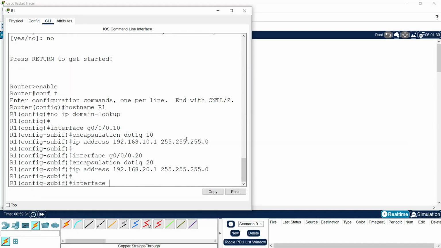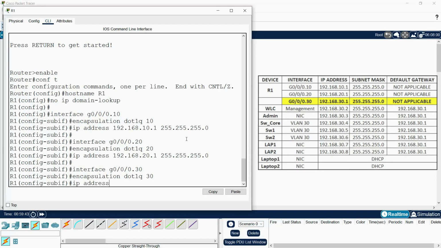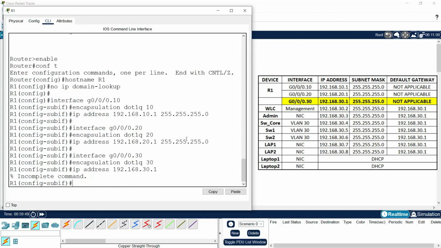Then we'll go to interface G0/0/0.30. This is for the management. VLAN ID 30. IP address 192.168.30.1. We need to give the subnet mask.